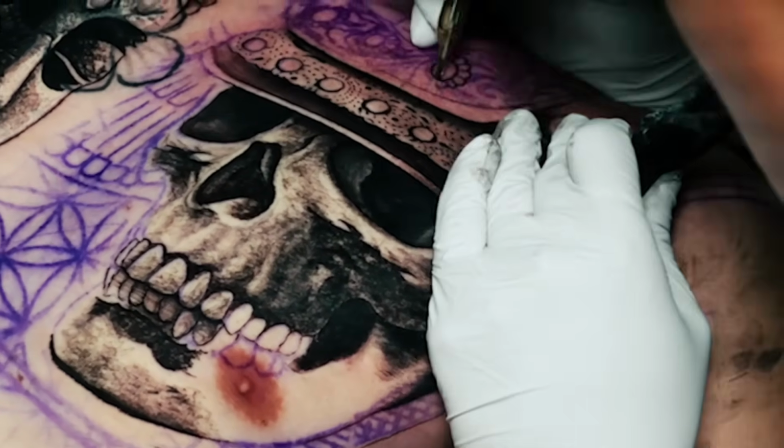At this very moment, I can see my client hurting, so now I'm gonna start navigating, asking him a whole bunch of questions to make sure that he makes it through the whole project. Because at this point, if I keep going on the same rhythm, he's gonna tap out.